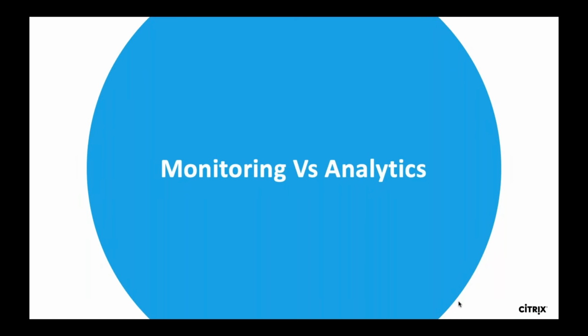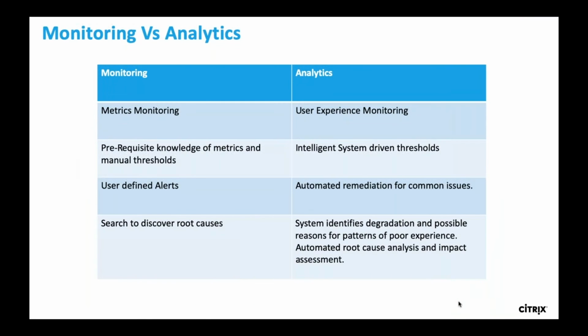Now that we understand the rationale behind performance analytics, let us take some time to consider the differences between a traditional monitoring solution and a modern analytics product. To start with, monitoring solutions monitor specific metrics. When the number of metrics becomes large, this presents a challenge for administrators because they have to be aware of the highs and lows of each metric to understand their impacts on user experience.